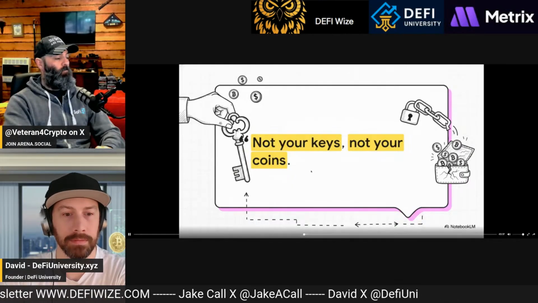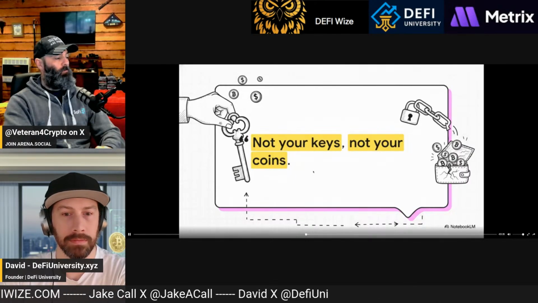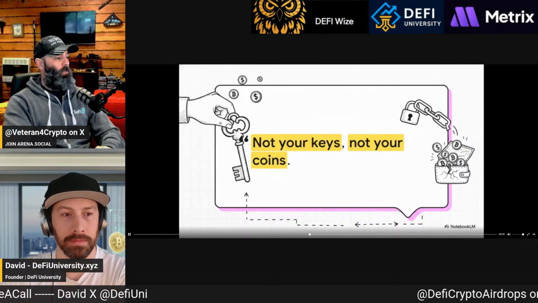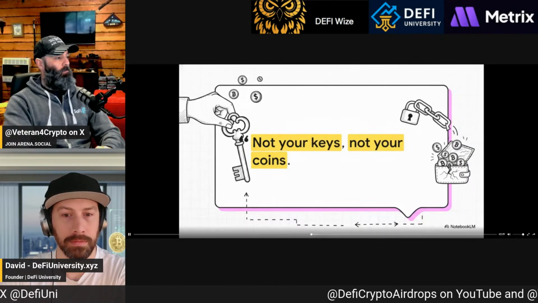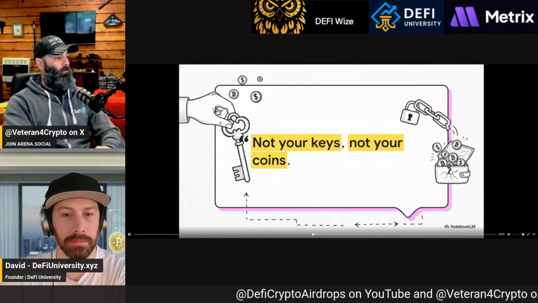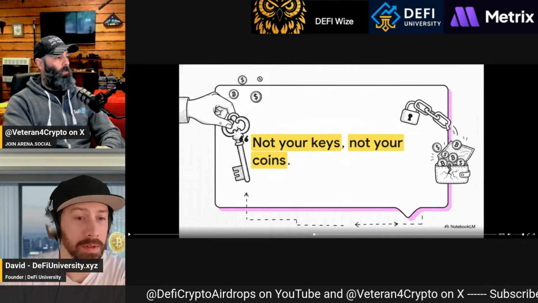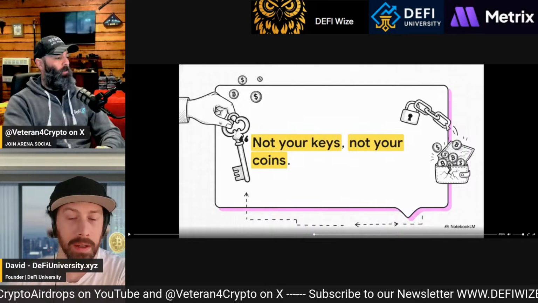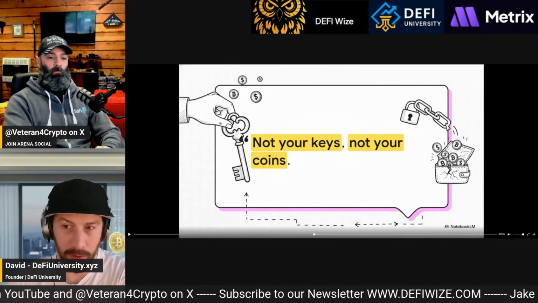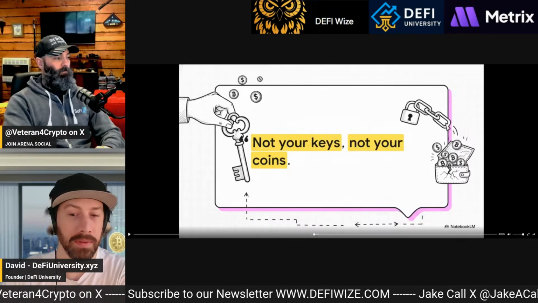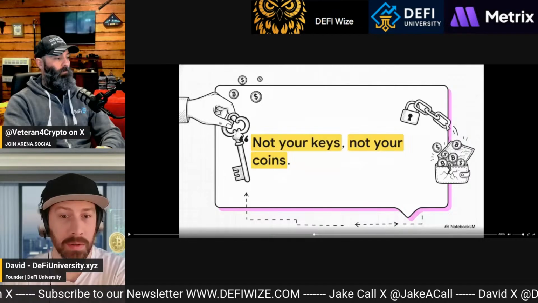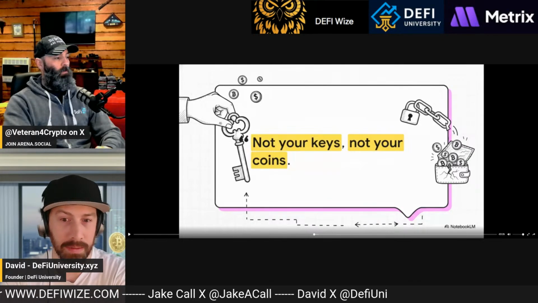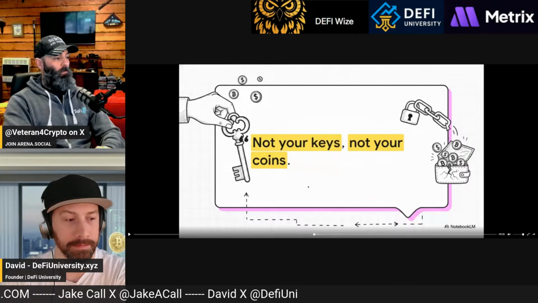And listen, this isn't just some catchy slogan people throw around. It's a serious warning that was born from years of painful, real-world disasters where people learn this lesson in the absolute worst way possible. This is one of the most important phrases, I think, in all of crypto and DeFi. Not your keys, not your coins. That simply means if you don't custody your own keys, then you don't own those assets, period, full stop.